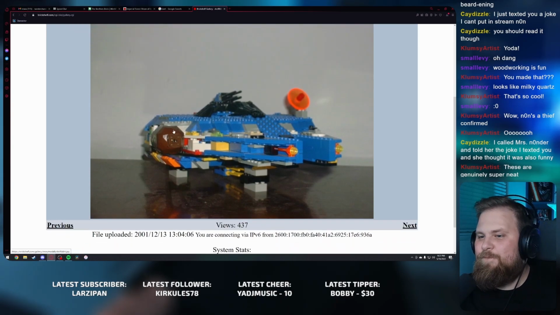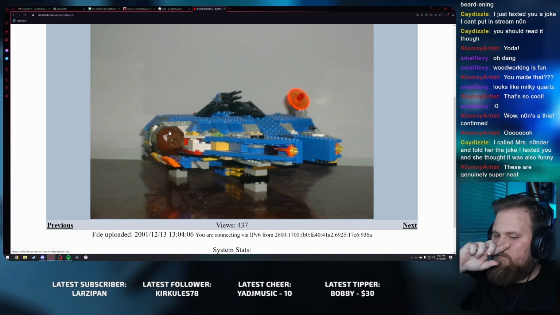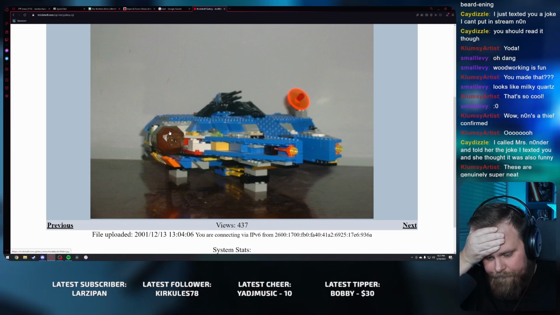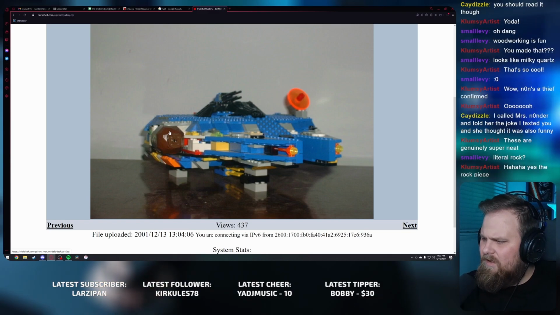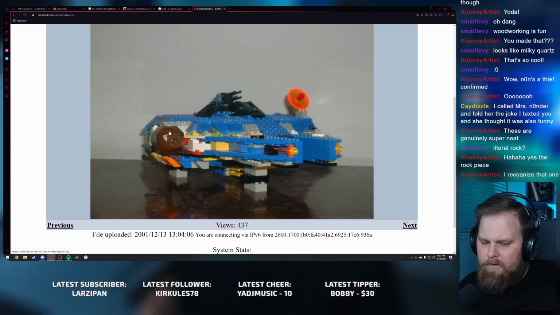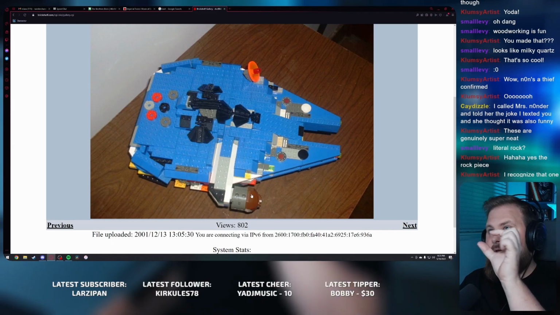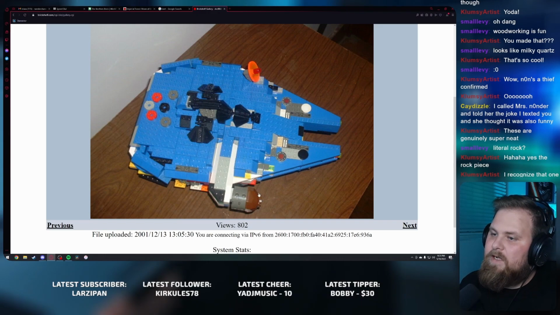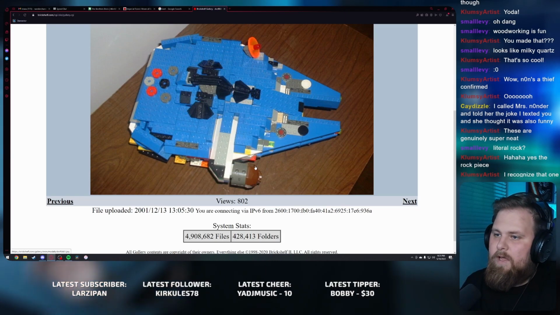This cockpit right here, this is a rock. This is like half of... There was a set called... what was it called? They're basically like mining on asteroids or something. Earth breakers or rock breakers, I don't remember the name of it, but it was a Lego brand, so it wasn't a license or anything. This half would connect to another half and make a round rock. I wonder if I can show you a better angle of that. Yeah, there you go. You recognize that one? Yeah, the rock piece. I think they use it in some other stuff too, but that's originally where that came from for me.